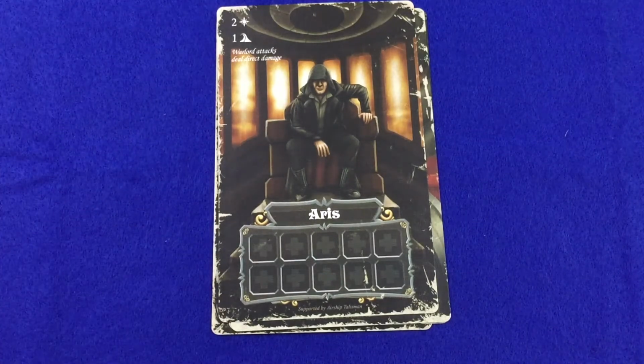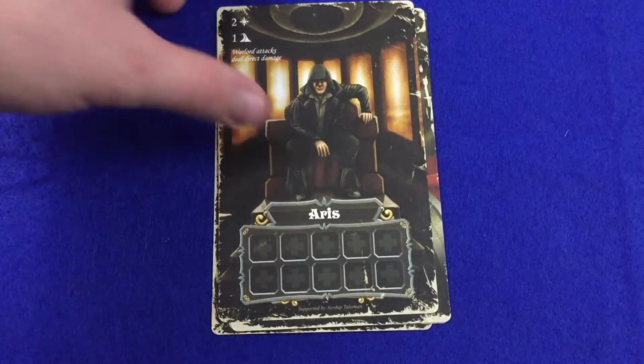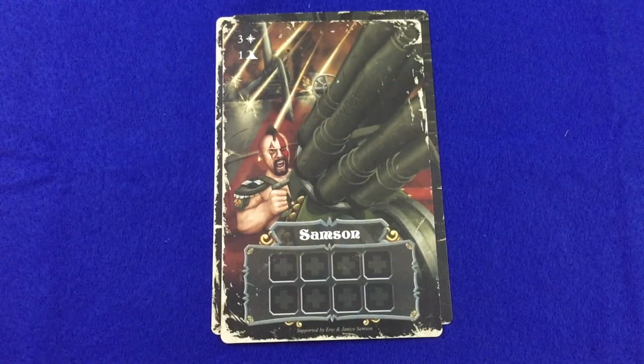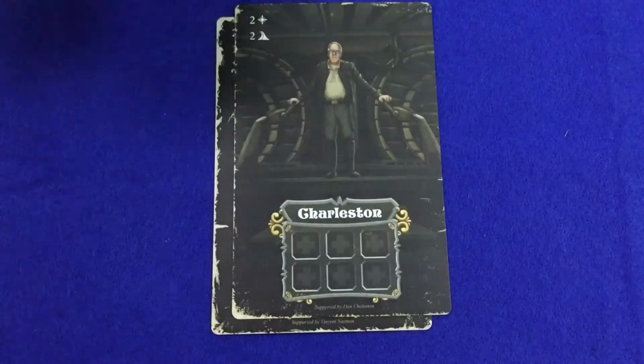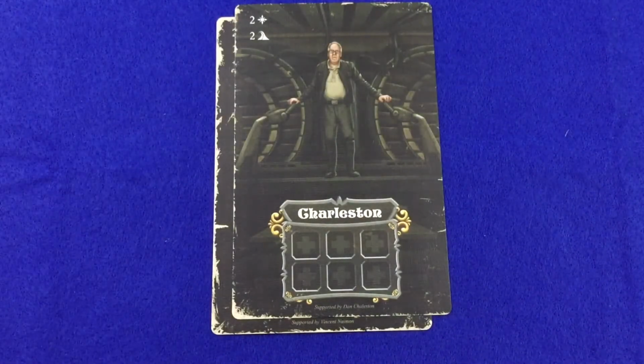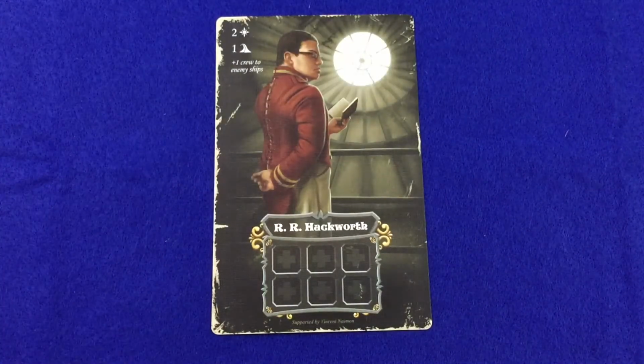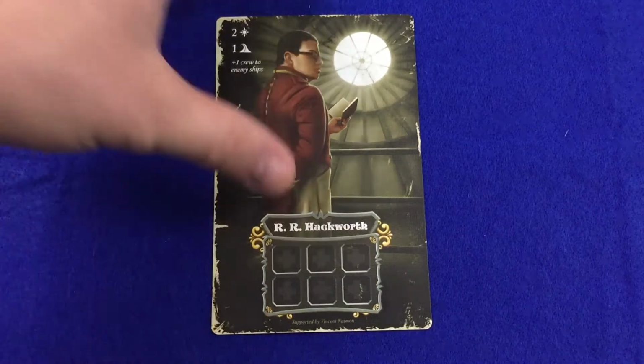2 ability cards for Eris, 1 wave card. Also, Warlord attacks deal direct damage. And then you can see he has a ton of health. He has 10 total. Here we've got Samson, 3 ability cards and 1 wave card and 8 health. Charleston, 6 health, 2 ability cards, 2 wave cards. And R.R. Hackworth, 6 health, 2 ability cards, 1 wave card, +1 crew to enemy ships.